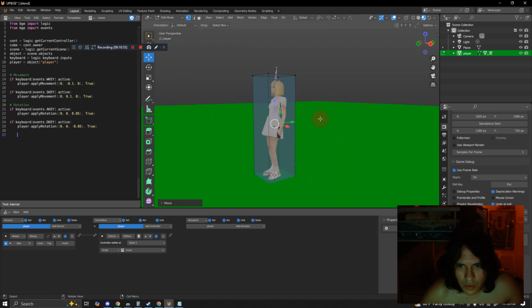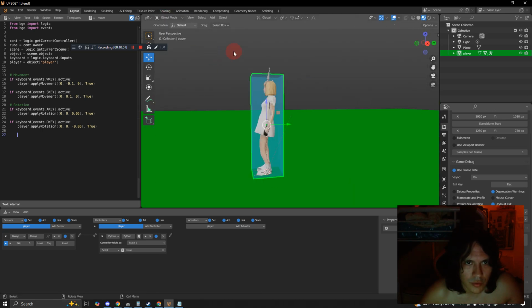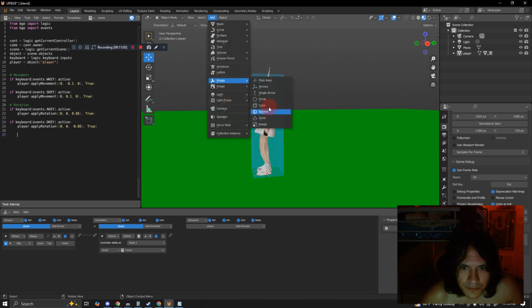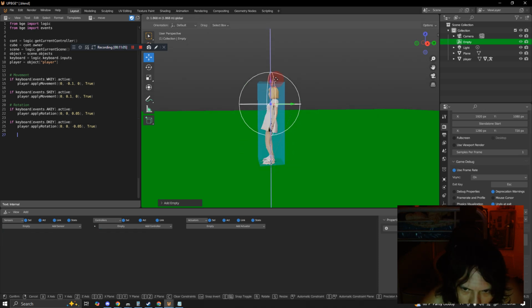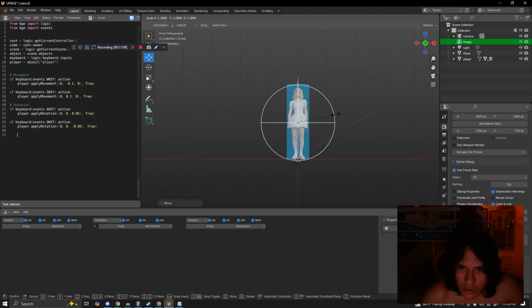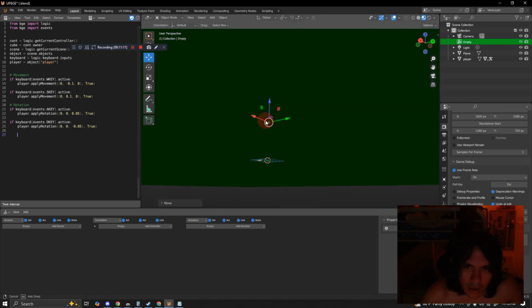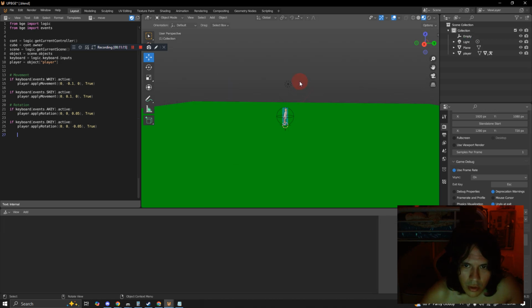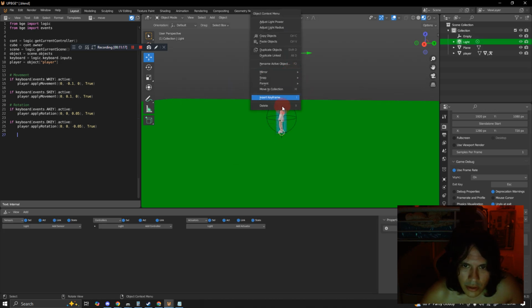The reason for this is because you'll soon see, now we have to add an empty and move that empty to your character's size. And now you want to delete this camera, and maybe this light too, you don't really need it.